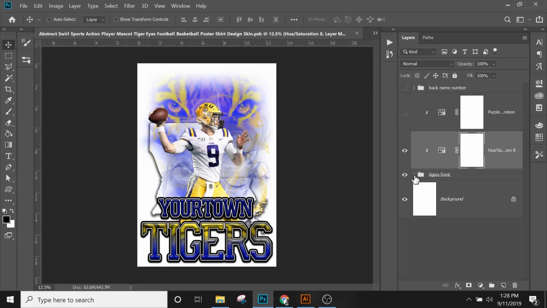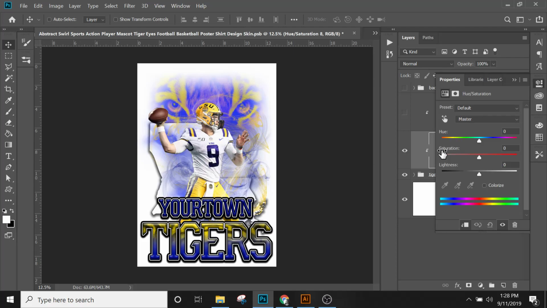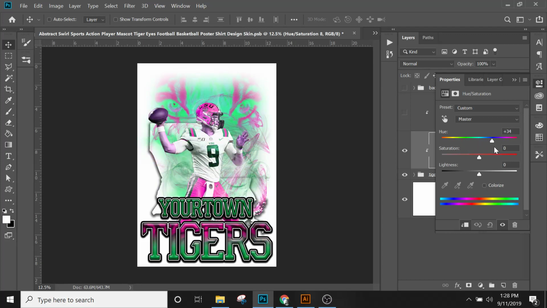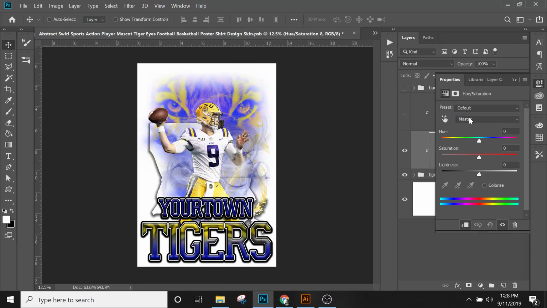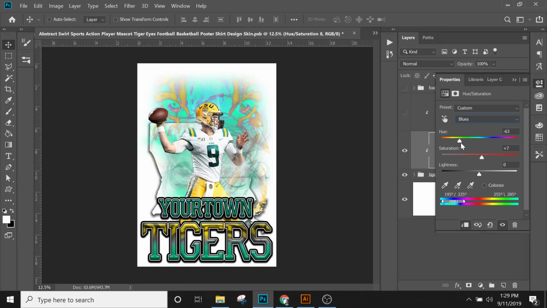So let's go ahead and double click on my hue saturation, and you could change everything globally, and by chance maybe it changes your colors to the right combination. That is not likely. So what I like to do is go into each color. So I'm going to choose my blues. First thing I do is I pull down the saturation to remove it completely. If it grays out, that means that color is going to be affected, and I'll crank it all the way up, just to see if that's what I want to be changing. And from here now I can change the hue. So the hue is the actual base color. So I wanted to get it more purple.